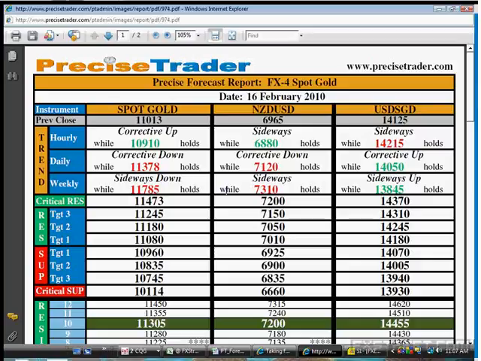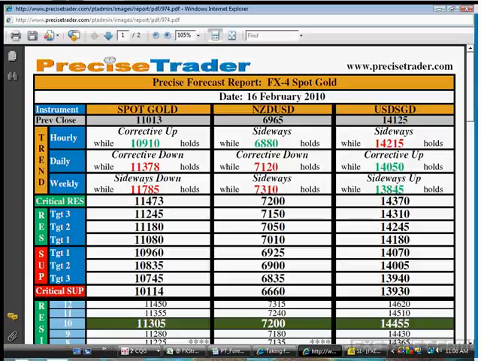So what we do is, when the price is trading below this level or along this level, then we know that the market is quiet or moving sideways. So we wouldn't want to take trades, because the price is going to be choppy until it breaks out from the specific zone levels. Then you look at the trend levels, which we give for 3 different types of trends: hourly, daily, and weekly.